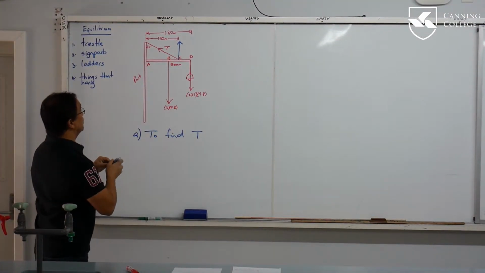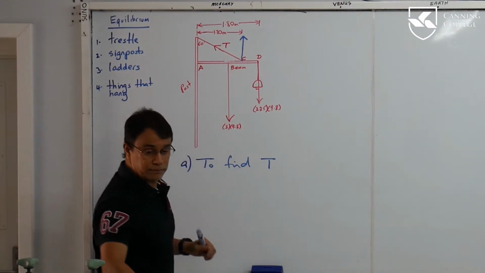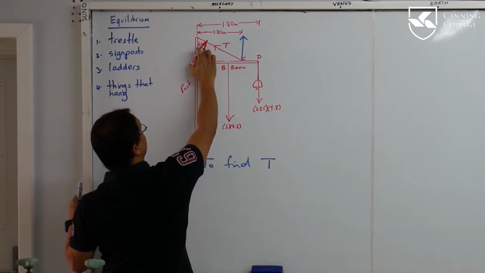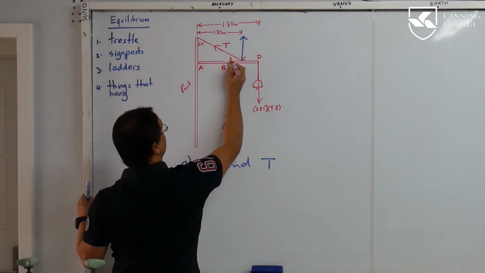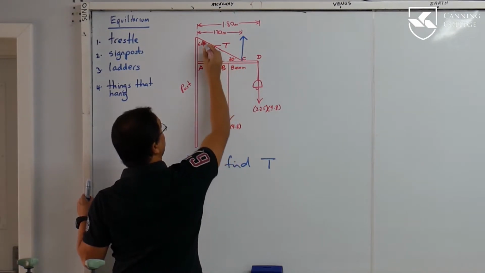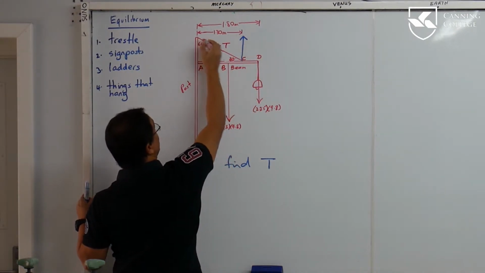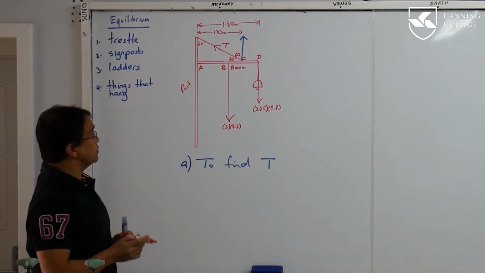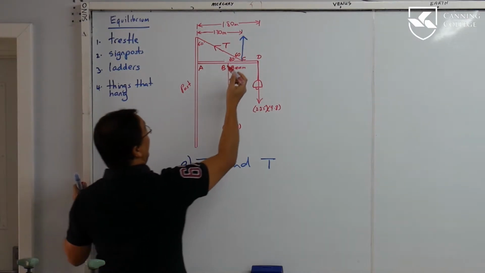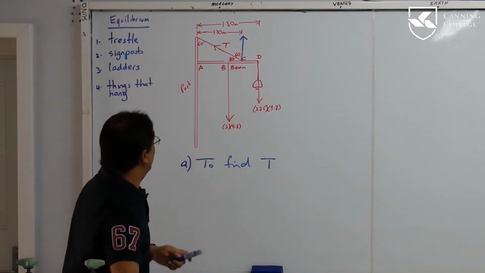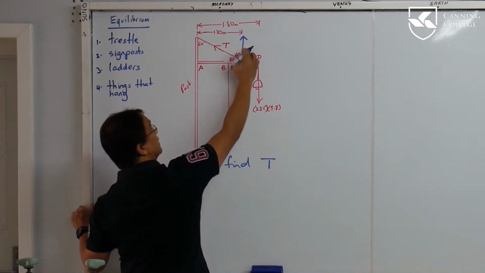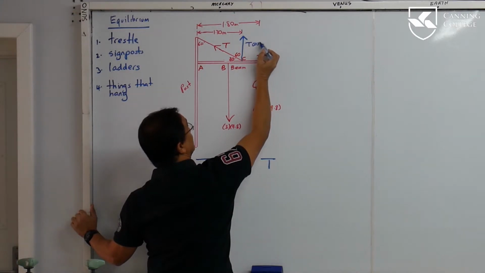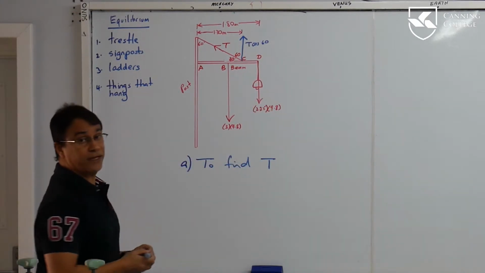All right, now let's look at, let me get rid of this. Let's transfer part B over here. And I've said this is 60 degrees, so therefore we're going to have 30 degrees over here, 30 degrees, and we've got 1, 2, 3, so 60 degrees over here, which makes these alternate angles. All right, that's 60 degrees, and it means that what I'm going to have here as the vertical component of tension, you can work this out later if you like, but that's going to be T cosine 60. All right, you figure that out on your own.